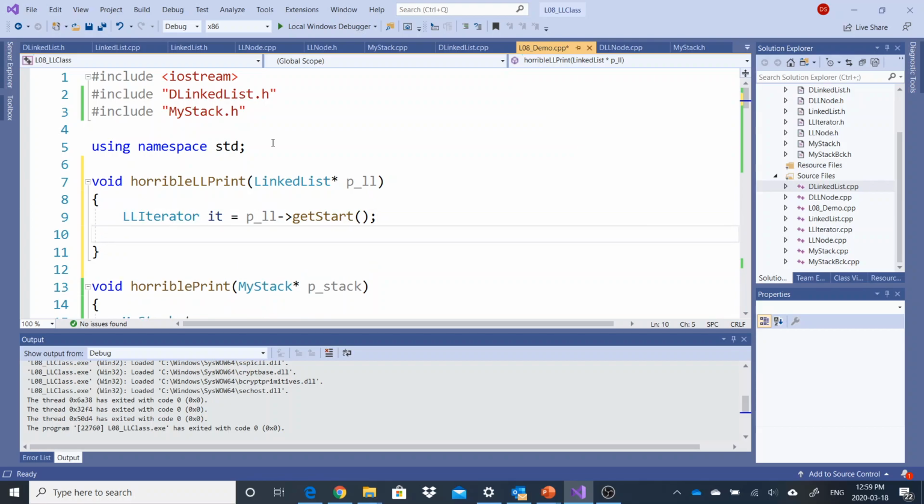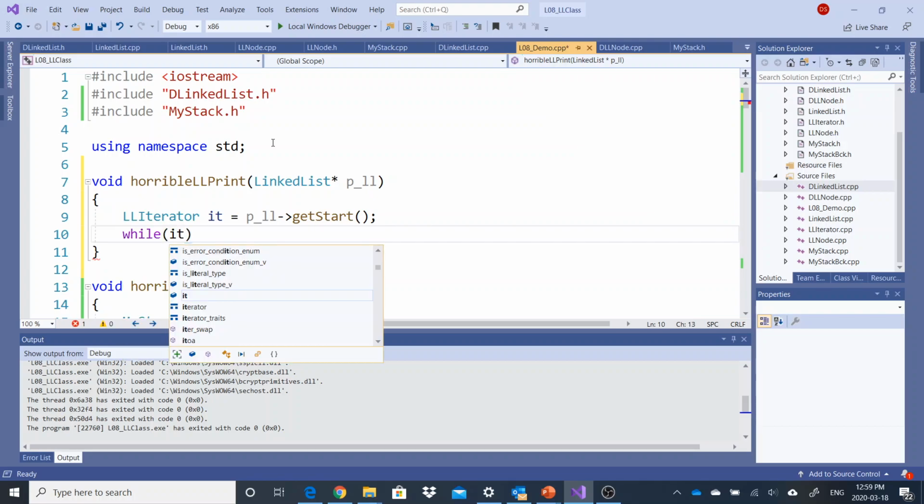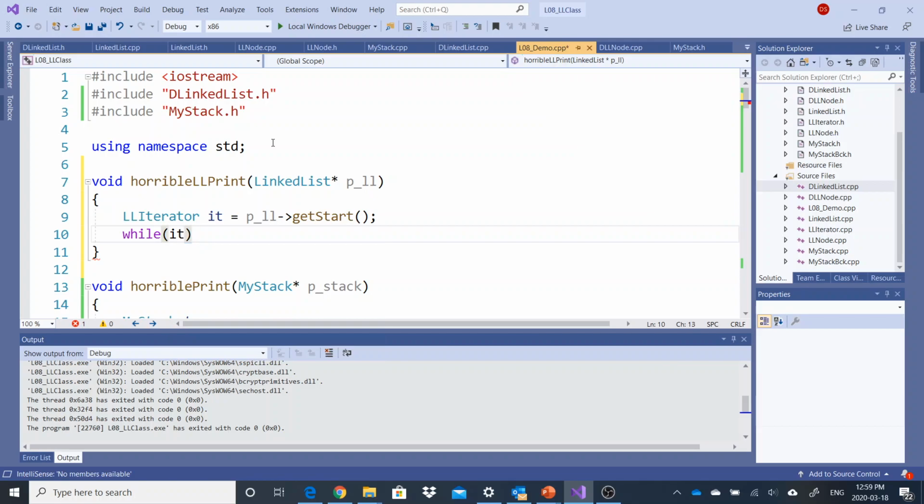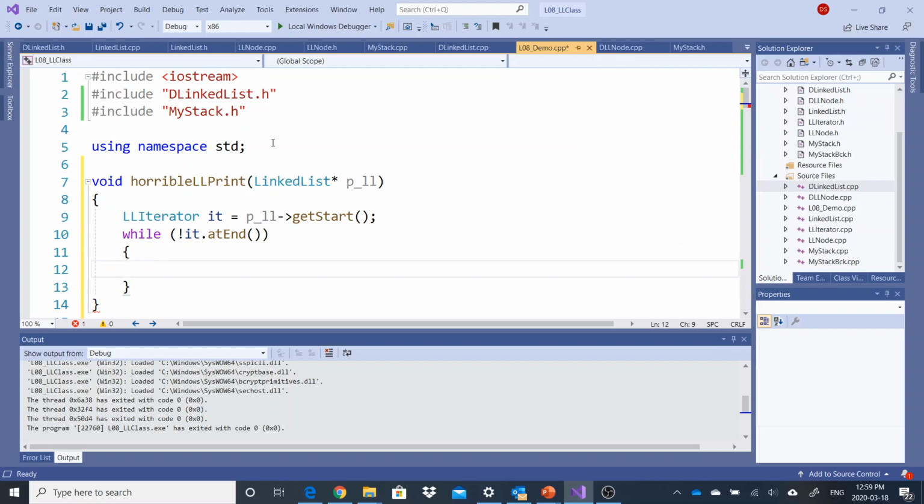And then for each of these I can essentially walk down this iterator. So while it is not at the end, and even if it's at the end, I can do one last print, and I'm going to do something horrible.